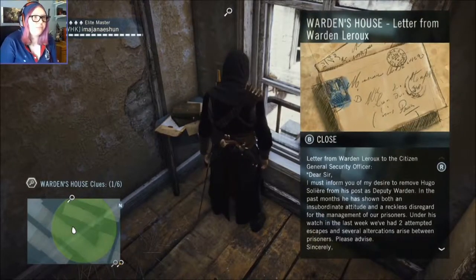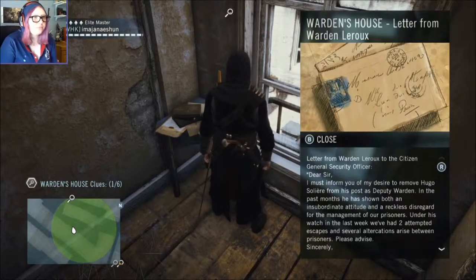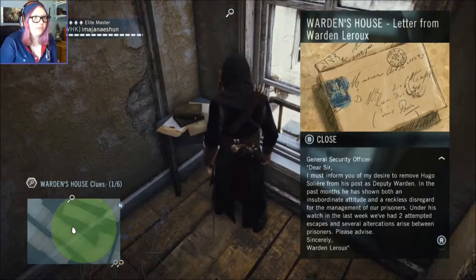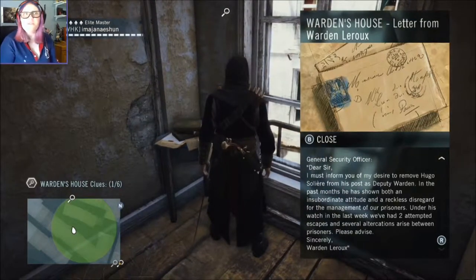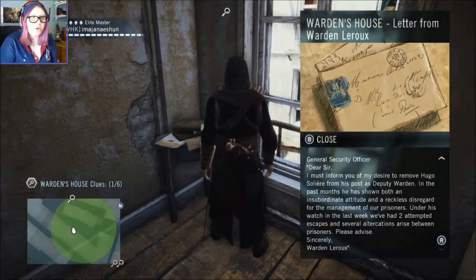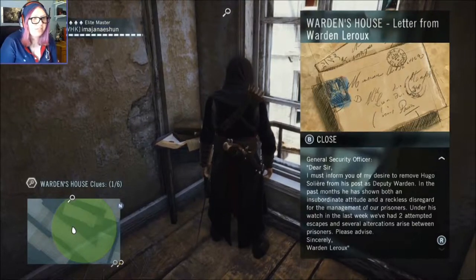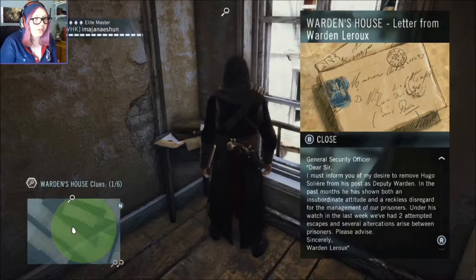Letter from Warden LaRue to Citizen General Security Officer. Dear Sir, I must inform you of my desire to remove Hugo Solier from his post as Deputy Warden. In the past months, he has shown both an insubordinate attitude and a reckless disregard for the management of our prisoners. Under his watch in the last week, we've had two attempted escapes and several altercations arise between prisoners. Please advise. Sincerely, Warden LaRue.